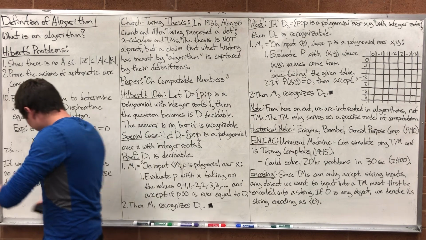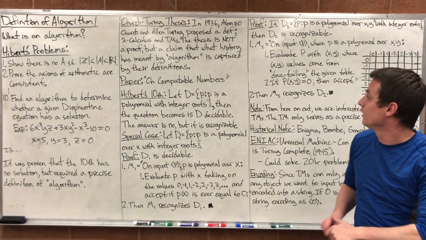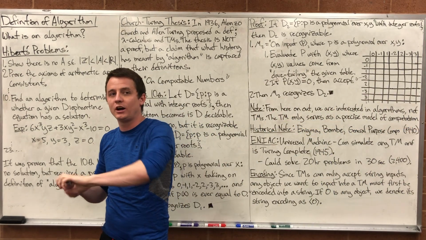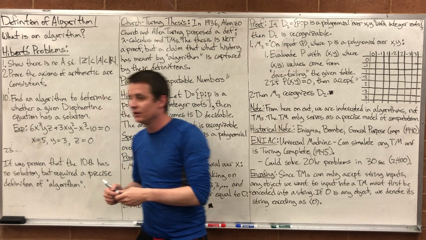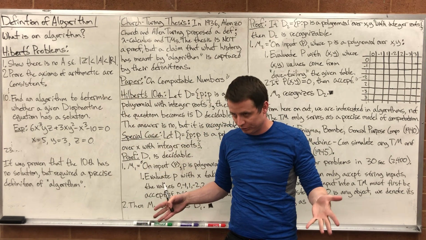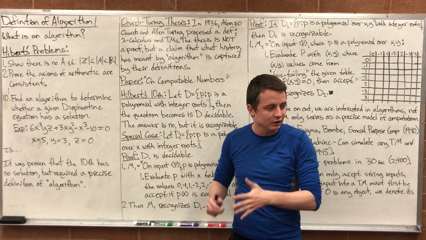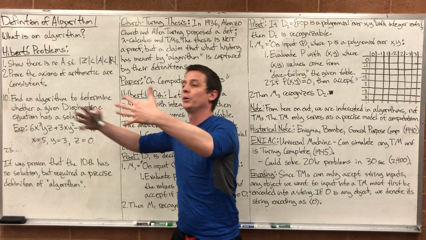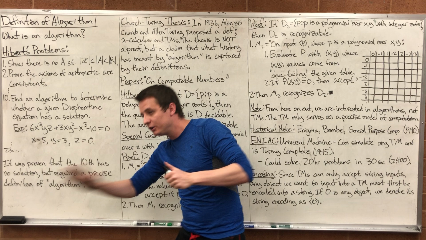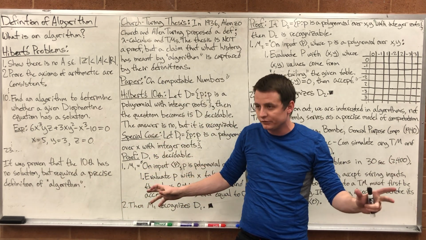So let's remind ourselves of the last thing we talked about. The last thing we talked about were variants of Turing machines, and we pretty much proved that no matter how you tried to fidget a Turing machine, it's still a Turing machine. We couldn't come up with some way to somehow make a Turing machine suddenly able to solve more problems than it already could. So the stupidest computer on Earth and the smartest computer on Earth still can only solve the exact same problems.